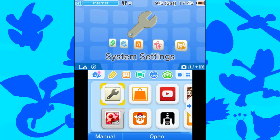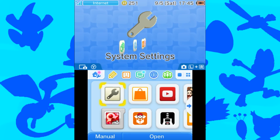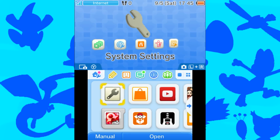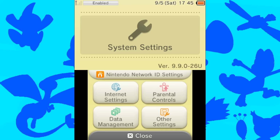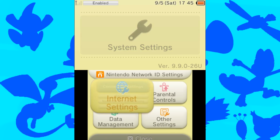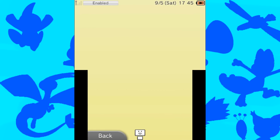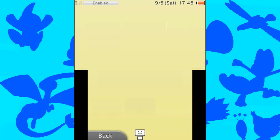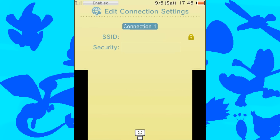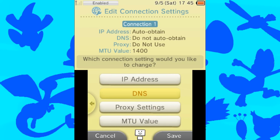Now, once we have those files downloaded and the YouTube app installed, there's a few more things that we have to do before we can start our genning. So you have to go into the system settings and take note of a few things in here. First off, you're going to want to note what 3DS version you're on. I'm on version 9.9.0, and that's going to come in handy in a little bit, so just remember that. Now we're going to go into Internet settings and then Connection settings. Here you're going to see your Wi-Fi connection settings. Now, go to the one that you use to connect to the internet. Mine is connection 1. Now, you're going to want to go to change settings and over here into DNS settings.